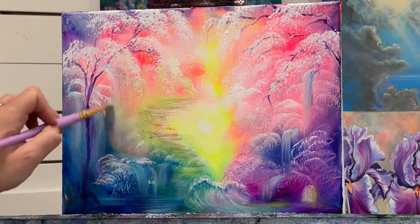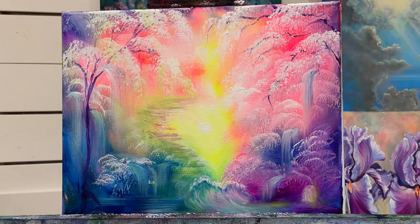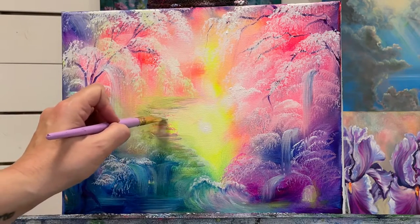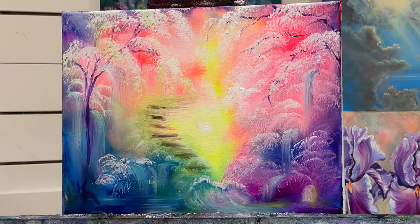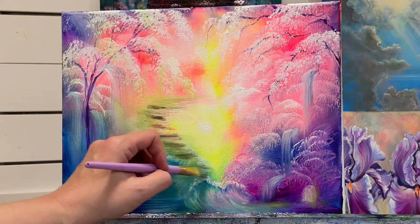See, I'm going to create some smoky, earthy tones going over some areas of the paints here. So you can glaze over and create a little bit more depth by doing that. I'm gonna go back over to my black and my green. Well, yellow, but it kind of looks green. All I'm doing is just adding a little bit more depth here in shadow on these steps.